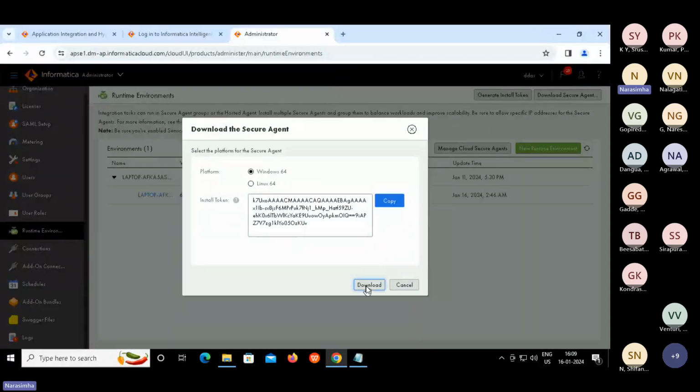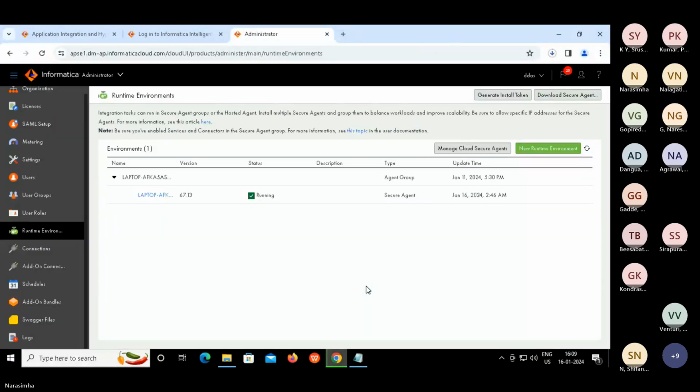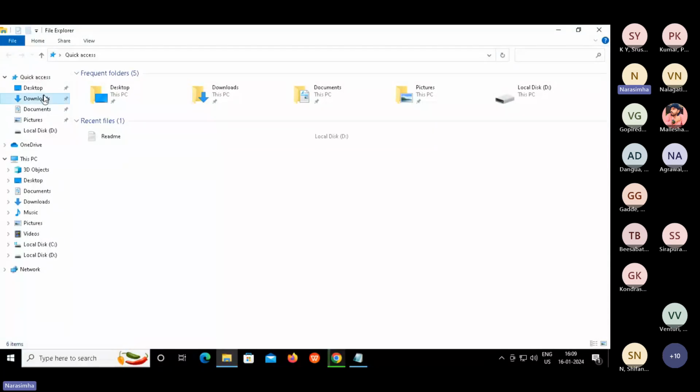Yeah, so now click on download. That's it. So let it get downloaded. We can go to the downloads location.